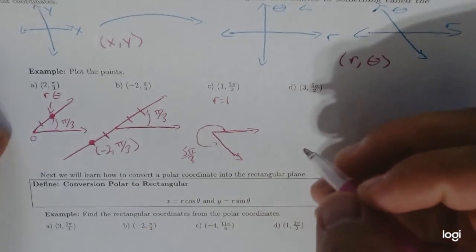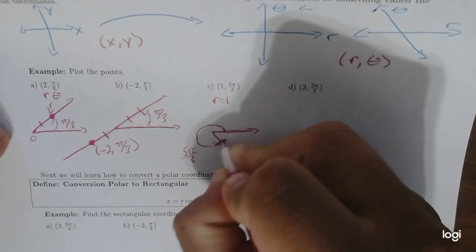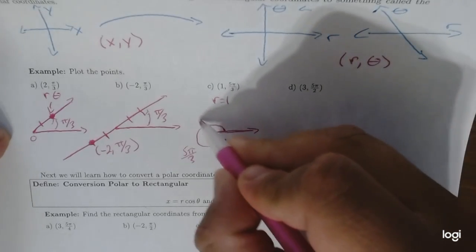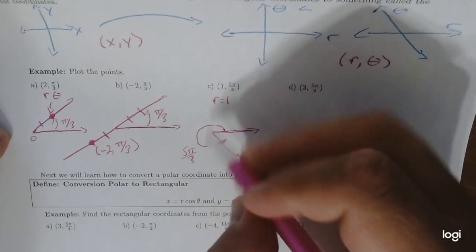And radius of 1. So 1. Now here's a trick question. This is very, very tricky. This is technically still positive. This will become negative. Does that make sense? Because we're still going to the positive direction and not going the opposite.